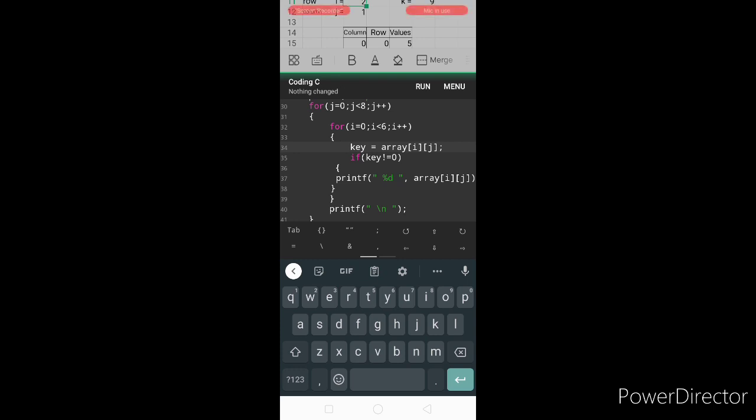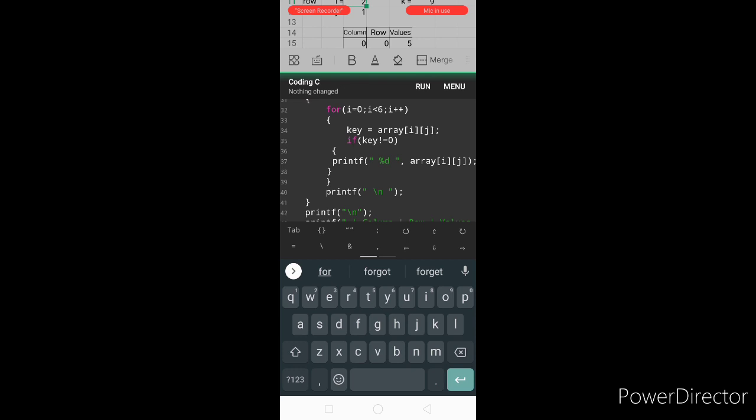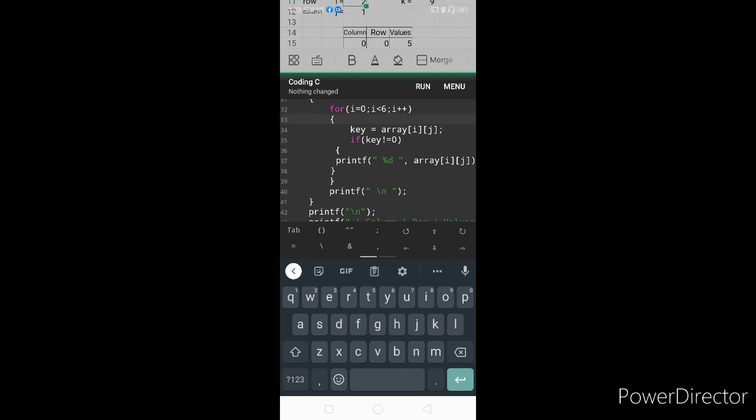So k is equal to array I and j. If k is equal to 0, meaning the value read by these loops is 0, it will not be displayed.